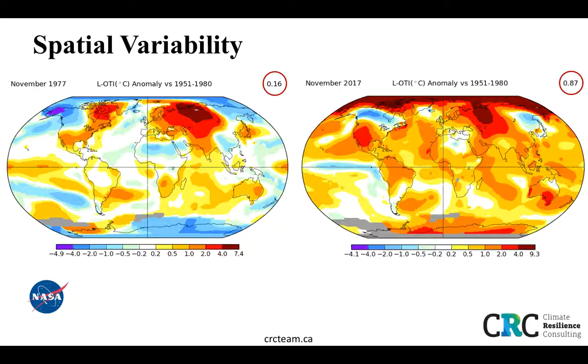The planet's weather systems rearranged the atmosphere into cold and warm air masses in the past, and you can see that there was a heat wave in Siberia and a cold wave in Alaska in November 1977. This spatial variability will continue and will result in both hot and cold waves in the future. However, with additional heat in the system in the coming decades, it will become more and more likely that conditions that are off the hot tail of the historical temperature bell curve will occur at any given location on the planet.